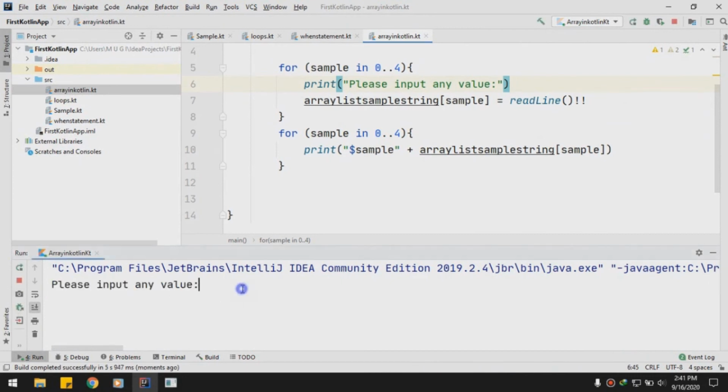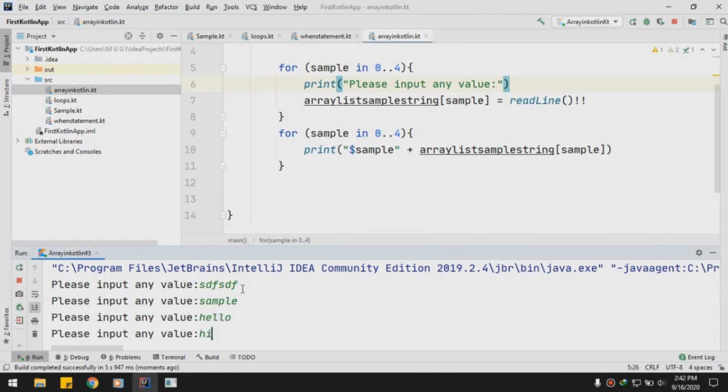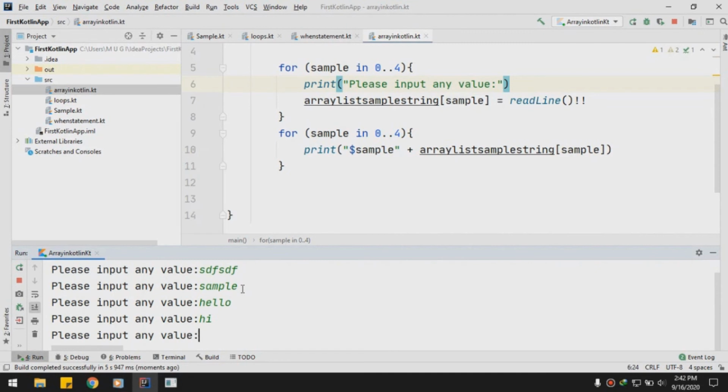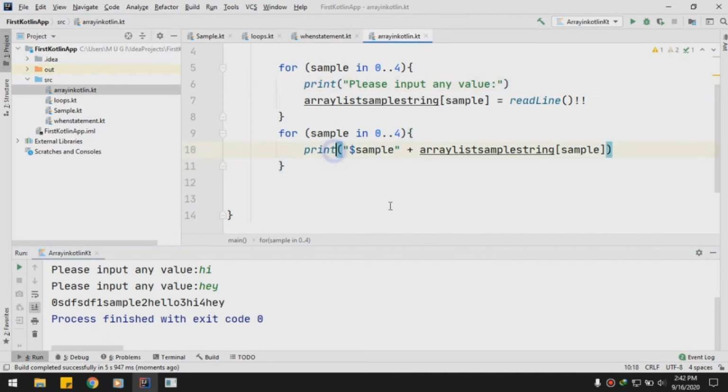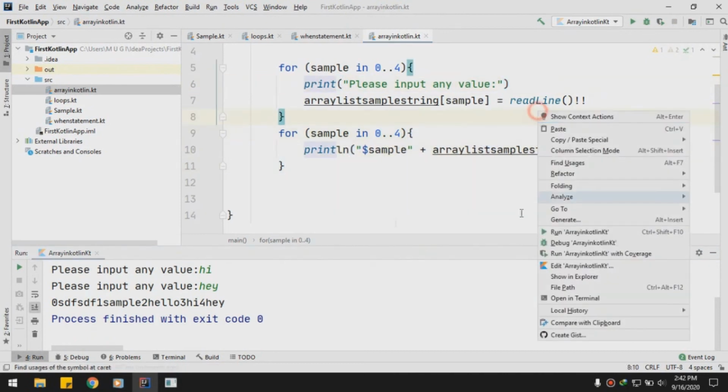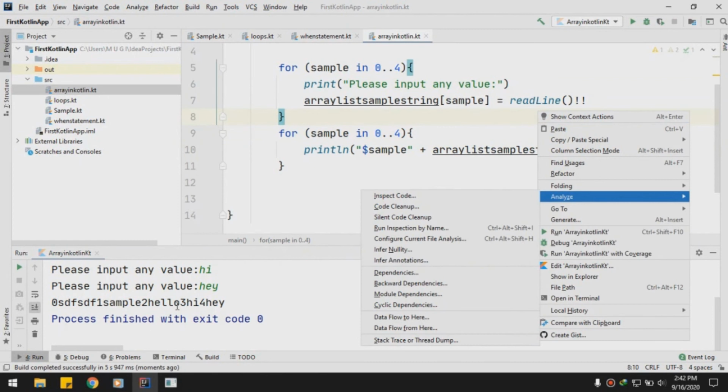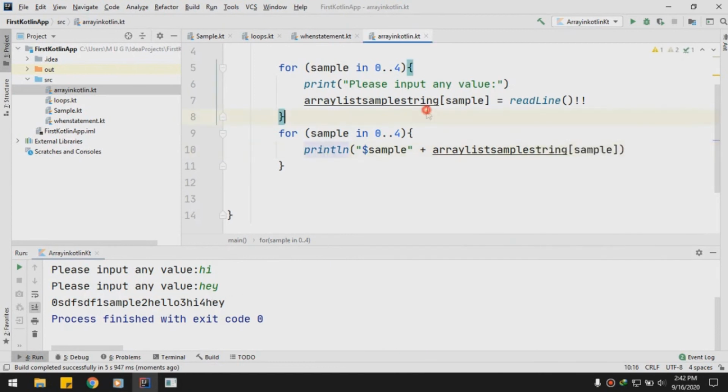Please input any value. For example, hello, hi, hey. Okay, as you can see, it successfully caught these values in our array and printed the output.